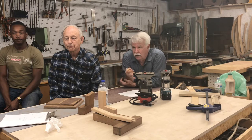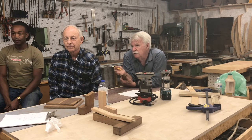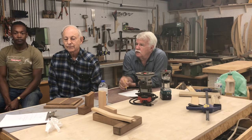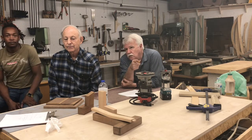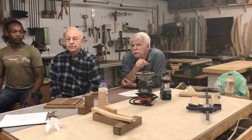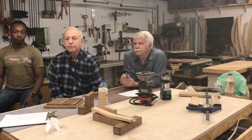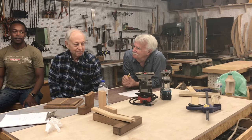And routers and the track saw. Sander. Oval sander. Yeah. But that's where I would start: I would seriously consider buying a good large throat bandsaw, because I do 90% of my work with the big bandsaw and the little guy. So, my 2 cents. All right, well, my 2 cents.